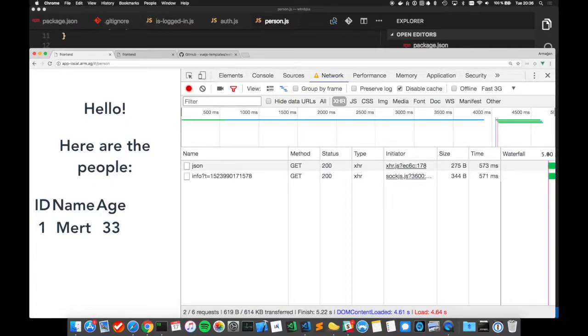Perfect. Is it clear? The initial state is we have 0 users, we have an empty array, right? That's why we see that there's nobody yet. Then we do an action that's automatic on the page, like whenever the page is created, we do an action to fetch the list of people, and then we mutate the initial state by replacing that empty list with the list of people that we received from the backend, right? And then we display it on the front end. Does it make sense?